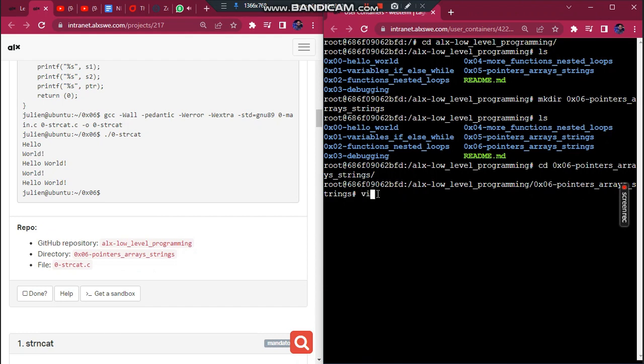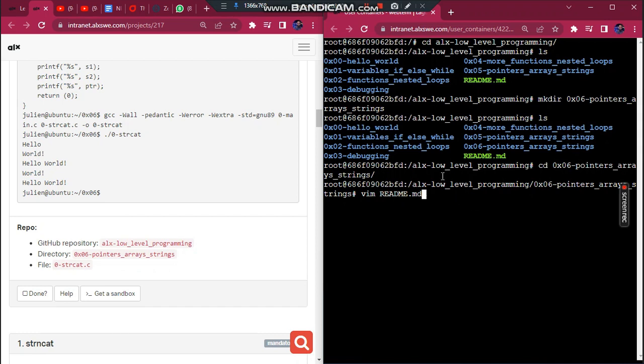So I'm going to say vim readme.md. To make this video as short as possible, I have created the file's content here that we are just going to copy and paste, but you guys can type it out, because the more you type things in programming, the better you understand it.